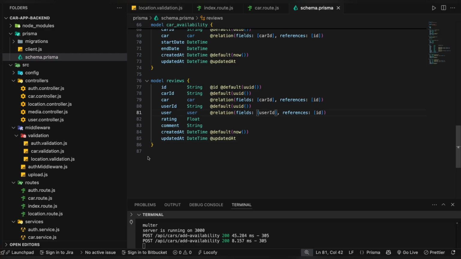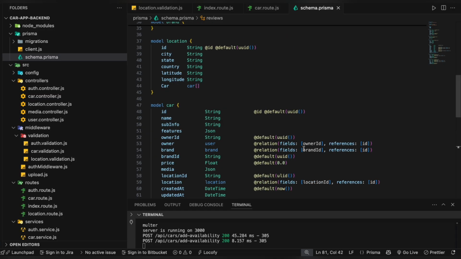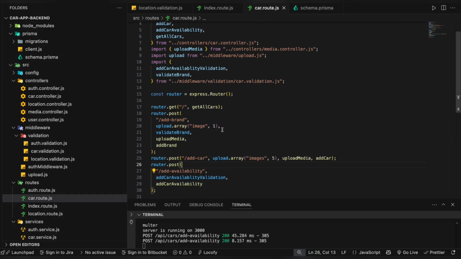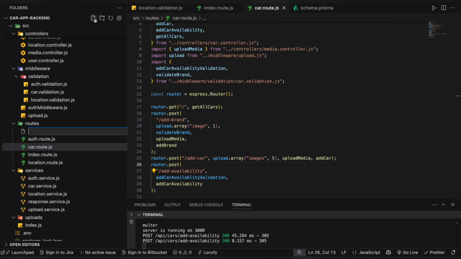Let me remind you that review is definitely for the cars, there is no doubt, but to keep it generic, as I told you, the brand is definitely related to car, so I cannot make another route for that, but if you want you can. But for reviews I have decided to make another route. It is related to car definitely, but the code will be cleaner if you make it into a separate file. There are rules which you can set for your project, I have no issue with that.